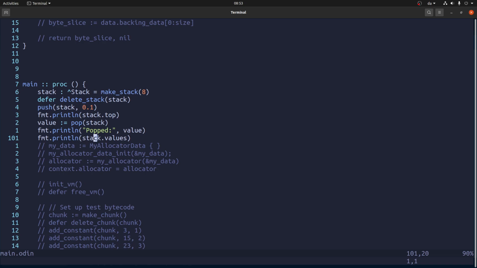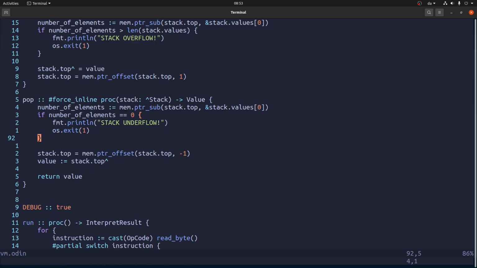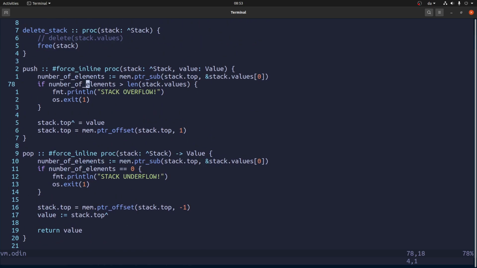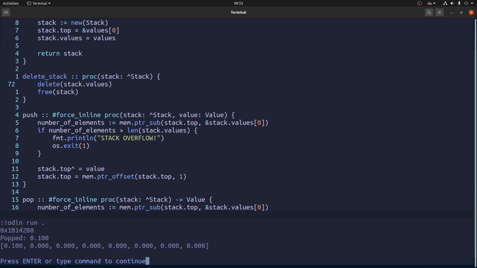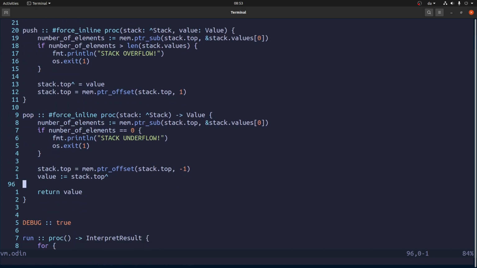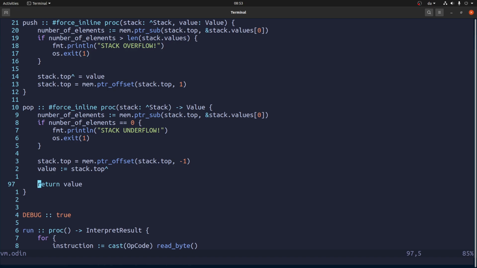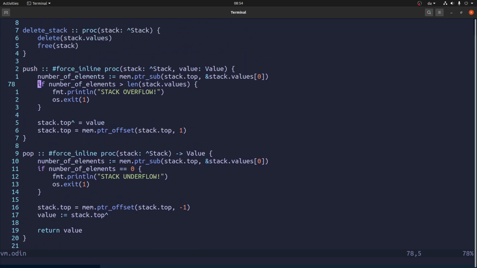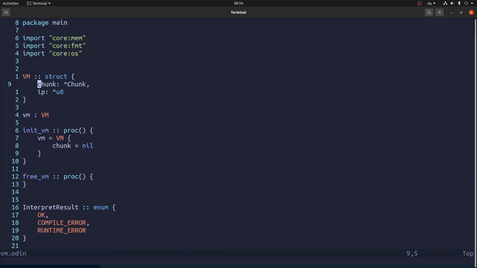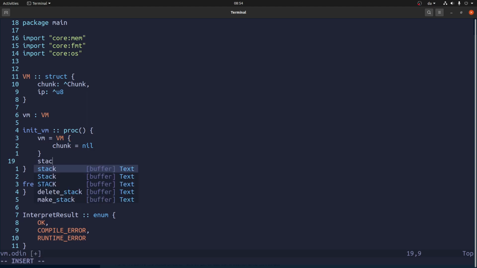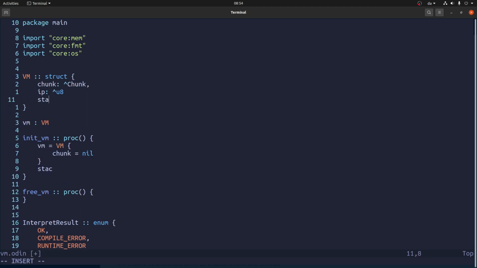And now in the delete function, I do believe we can do that. Okay. So now we have a stack. And I think we're gonna put it in here, so rather in here.